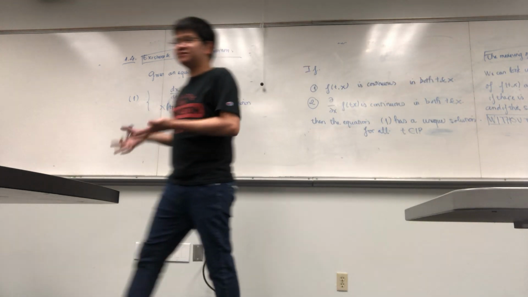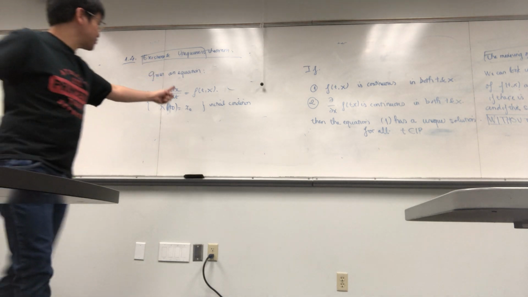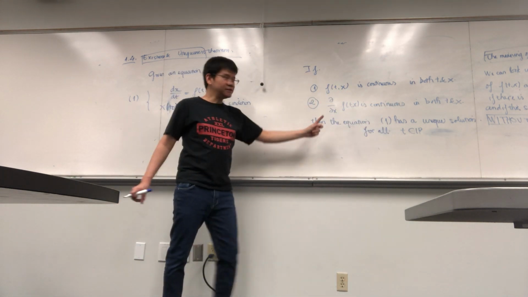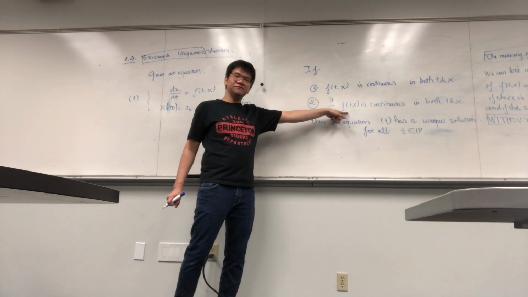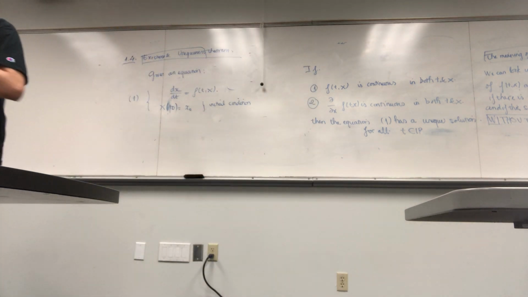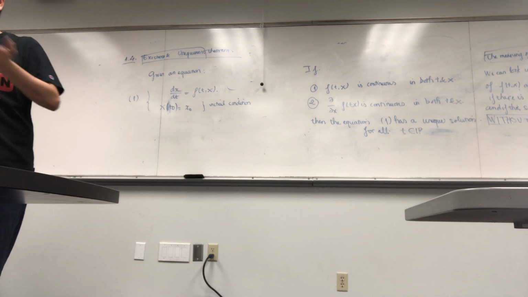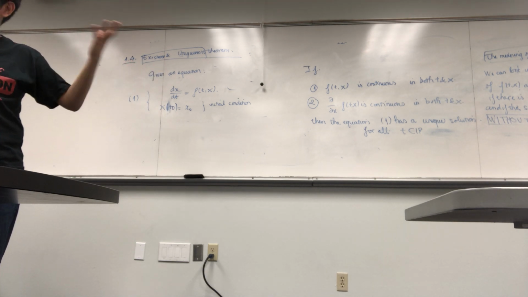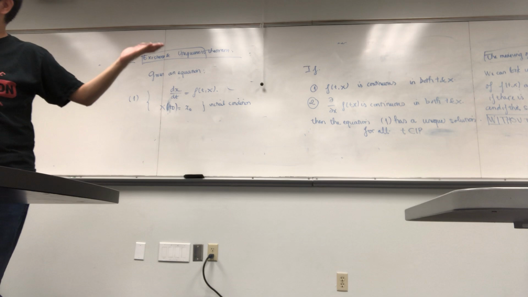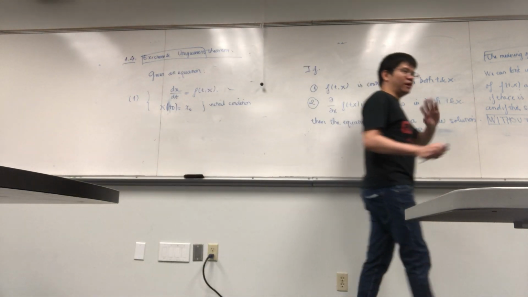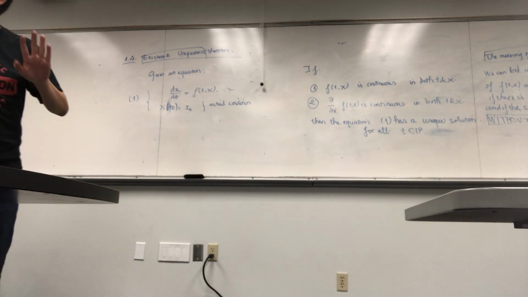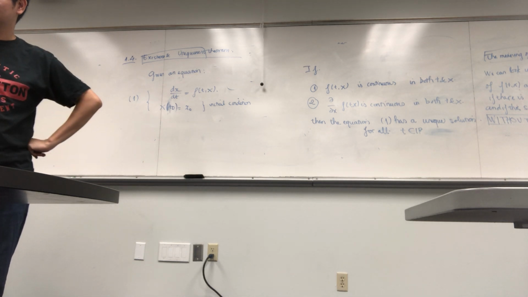All right. So the meaning of this theorem is that you don't have to solve. You just look into this function f. If you see that this is a continuous function, that's the first criterion. The second one is that the derivative in x of this function is also continuous in t and x. Then you know that there's a solution, and this solution should be unique. You don't know what this solution is; you have to solve it to have the explicit form. But you know that this solution exists, and this is the only solution you can have for this equation, right? So the theorem is powerful because you don't have to do all of the separable techniques that I just mentioned to you. You just look into that and you know in advance that there is a solution, right?